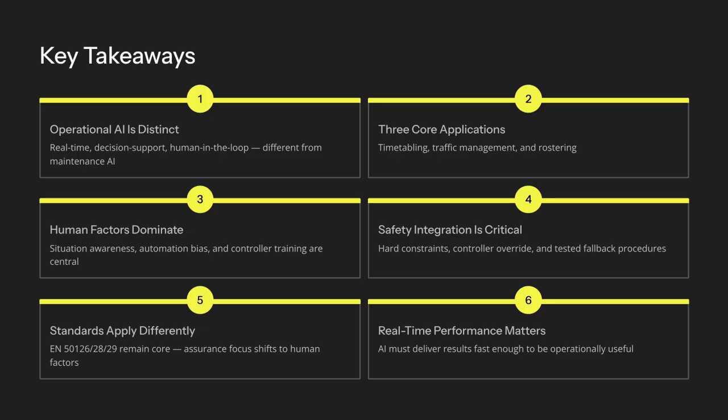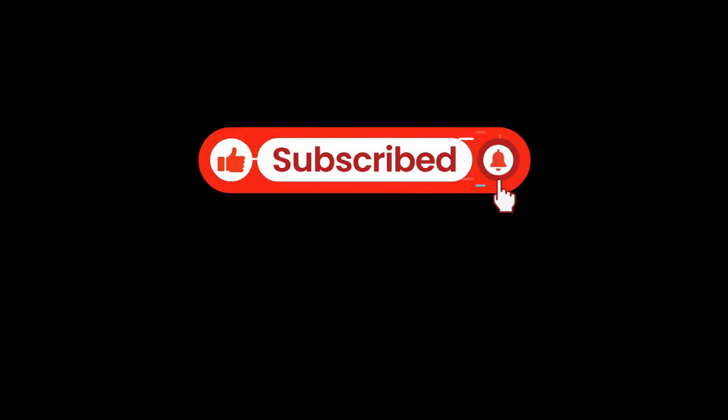6 insights. And if there's one thread running through all of them, it's this: operational AI works when the technology and the humans around it are designed as a single system, not separately. Together, the algorithm supports the decision, the human owns it, the assurance framework holds both accountable. Get that right, and operational AI delivers real, measurable value to the railway. Get it wrong, and the technology becomes a liability rather than an asset. This lecture has been about understanding the difference.